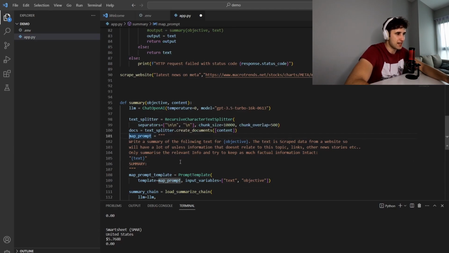So we're splitting it, and then we're giving it a prompt, basically telling it what to do. We need to say, write a summary for this objective. This is why it's important to give the objective into this one, because it needs to know what it's summarizing for, like what is the important data on the screen. We're also telling it this text is scraped from a website, so it will have a bunch of useless information.